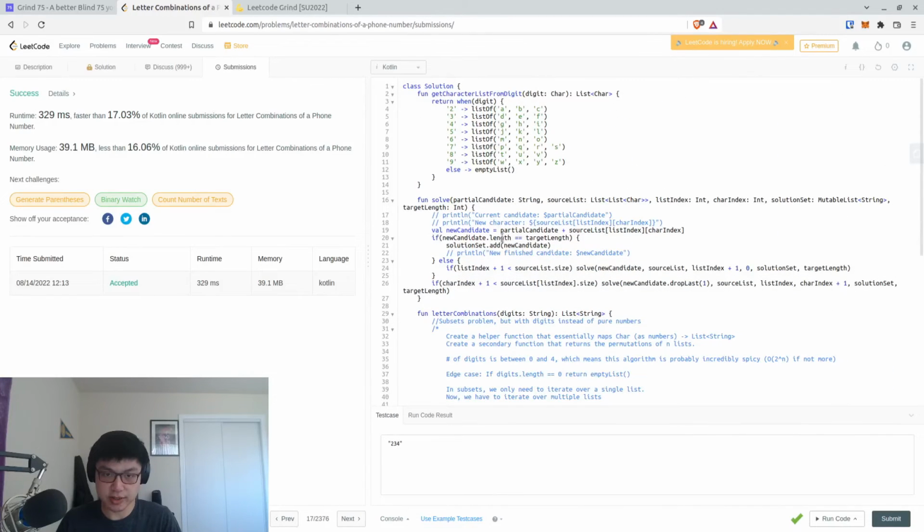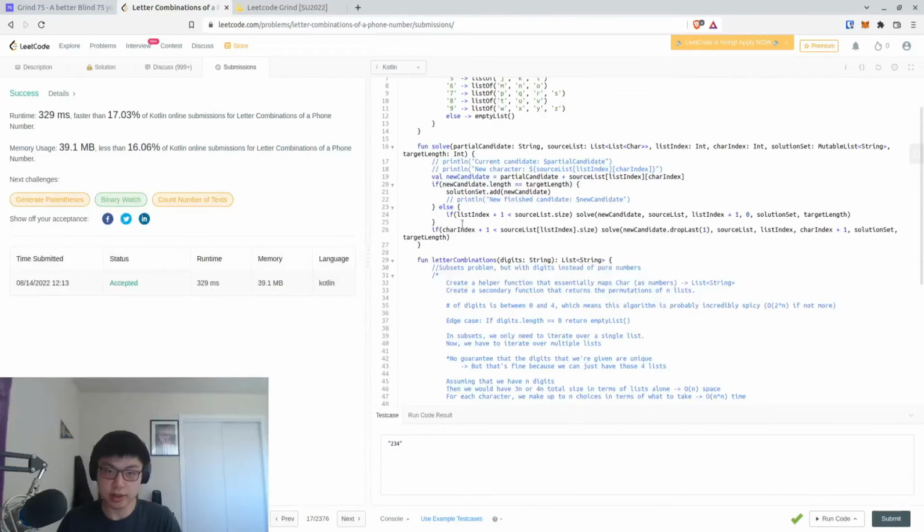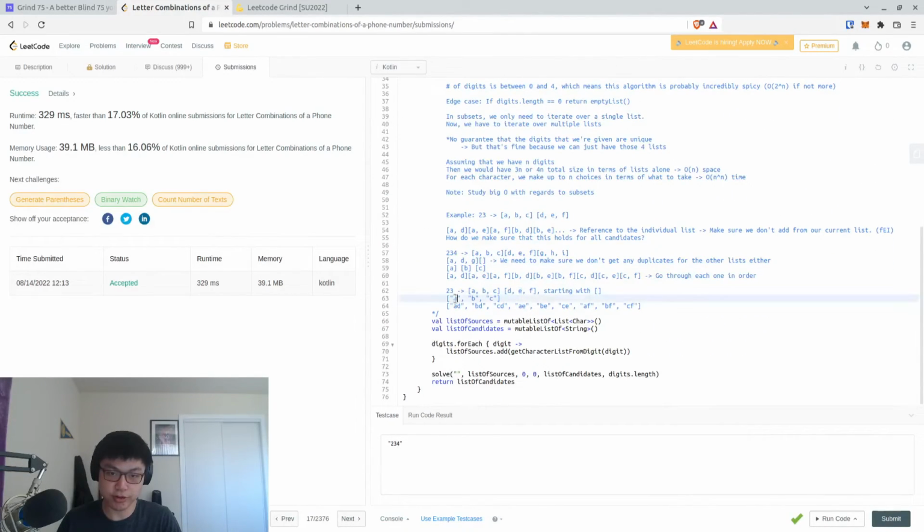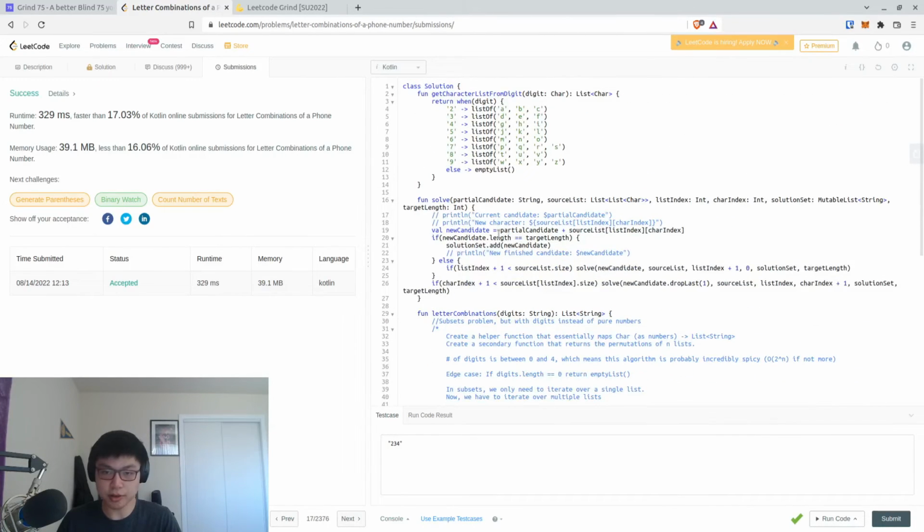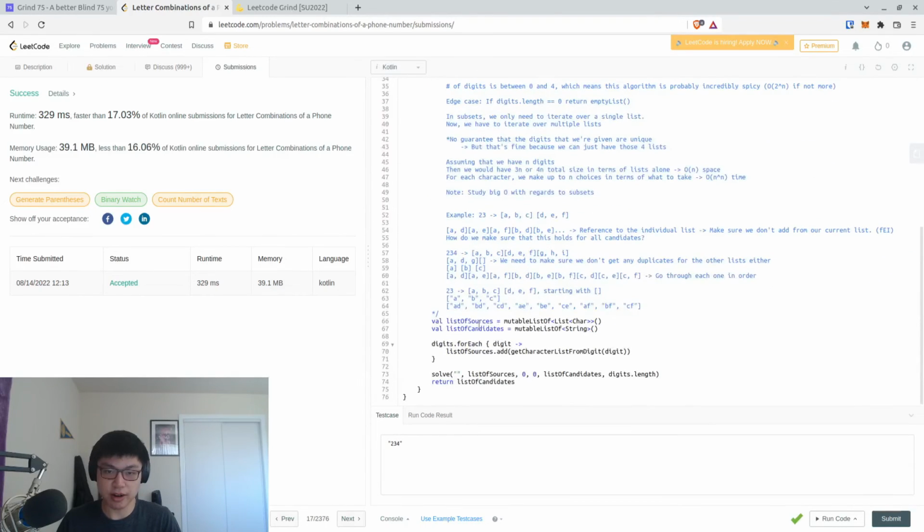From this first part, because, of course, when we return from A after we get AD, AE, and AF, well, we go through the same thing here, right? So our characters in this list are not finished yet. We still have B and C combinations to go through.